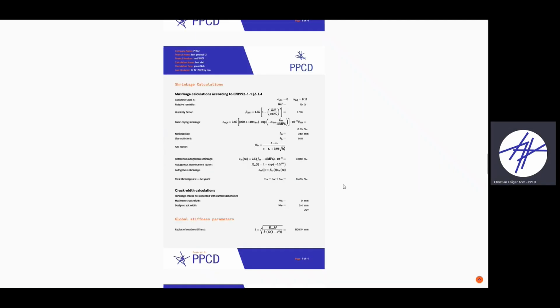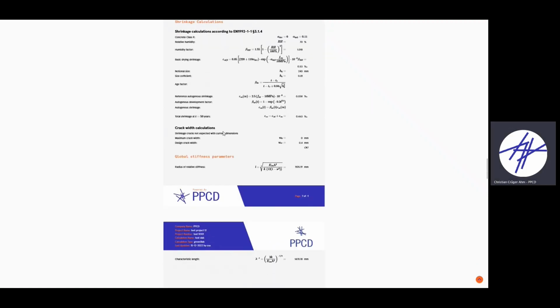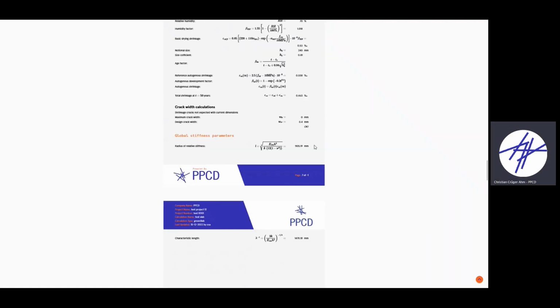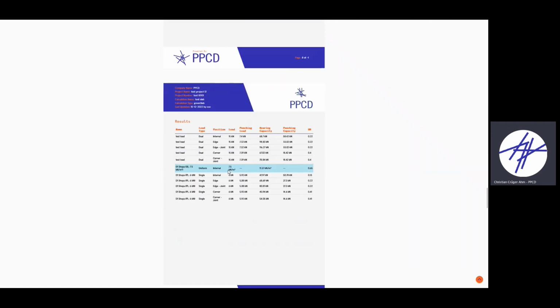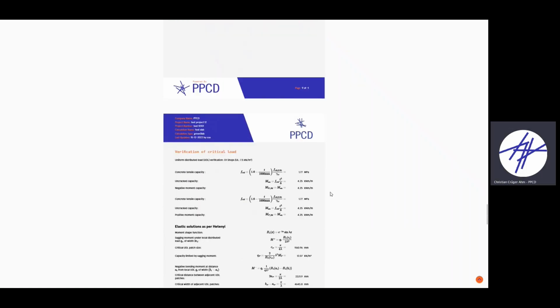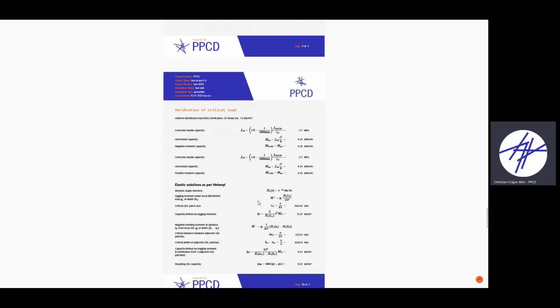Then it'll list the shrinkage calculations, the crack width calculations, and the global stiffness parameters that it'll use for the bearing capacity calculations. The table shows an overview of the loads and the capacities of calculation, highlighting the most critical. And then it'll show you the verification of said critical load.